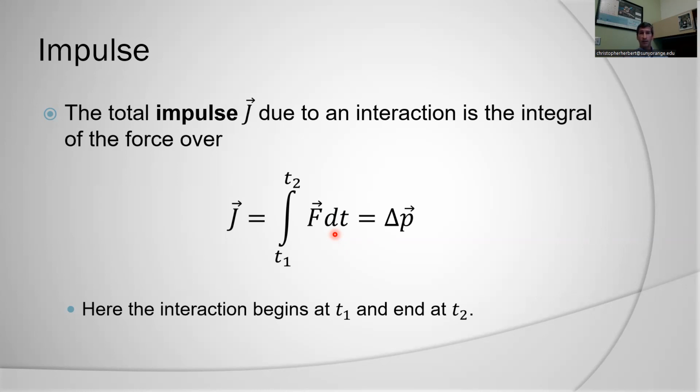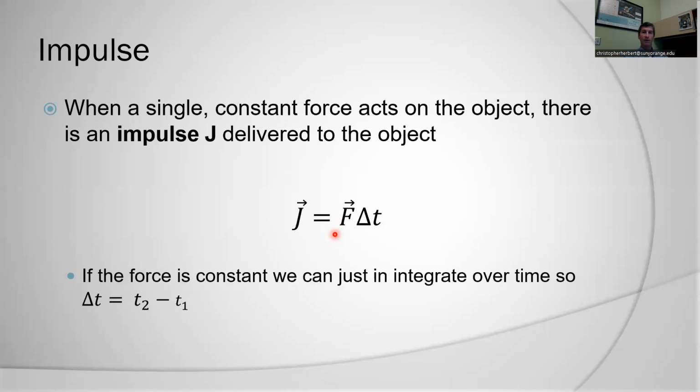Likewise, if I press the brake pedal, the longer I hold my foot on the brake, the longer I'm going to decrease my speed. Eventually, I'll come to rest if I press on it long enough, hopefully, and the larger the impulse is going to be. So again, we can see that for a constant force, our impulse is just going to be the force times the change in time.